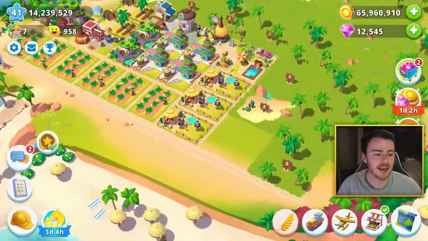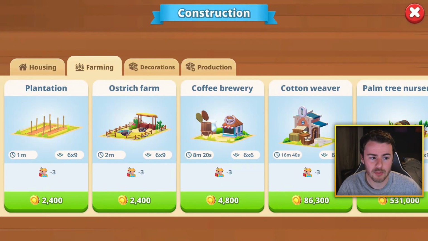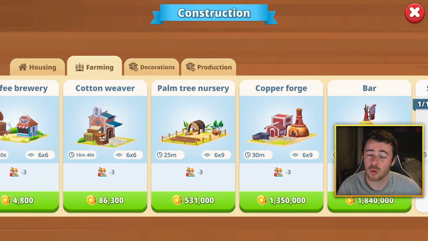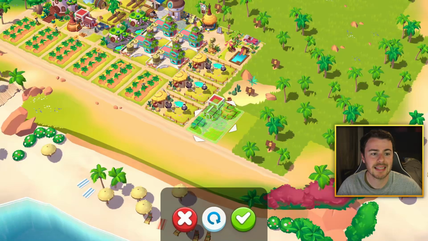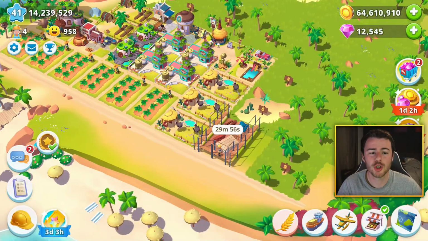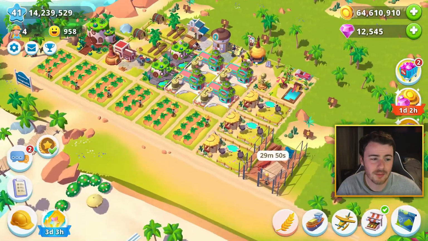And that is going to give us enough that we can go ahead and, if we go into farming, we can build another copper forge. This is only going to take 30 minutes, so that's fine with me, and we can get it down right there. Lovely stuff. Now, I'm not 100% sure if I can rearrange my island in a way that I could potentially get another building down. I don't think I'm going to be able to.